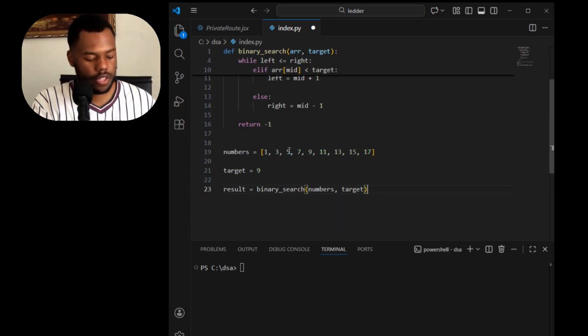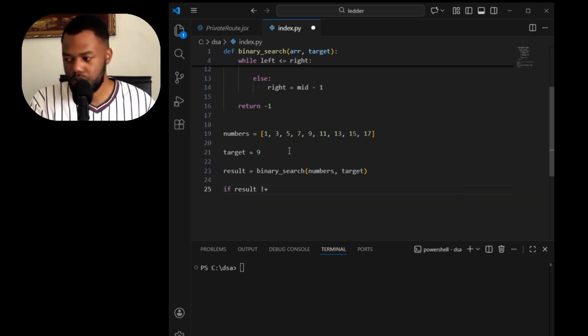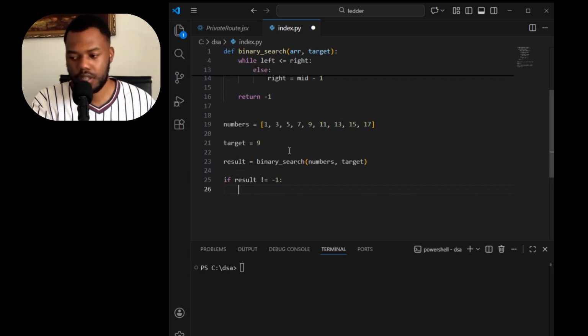So essentially, if our result is not equal to -1, meaning we can find it, then we just print a placeholder: target found at index, which is our result.